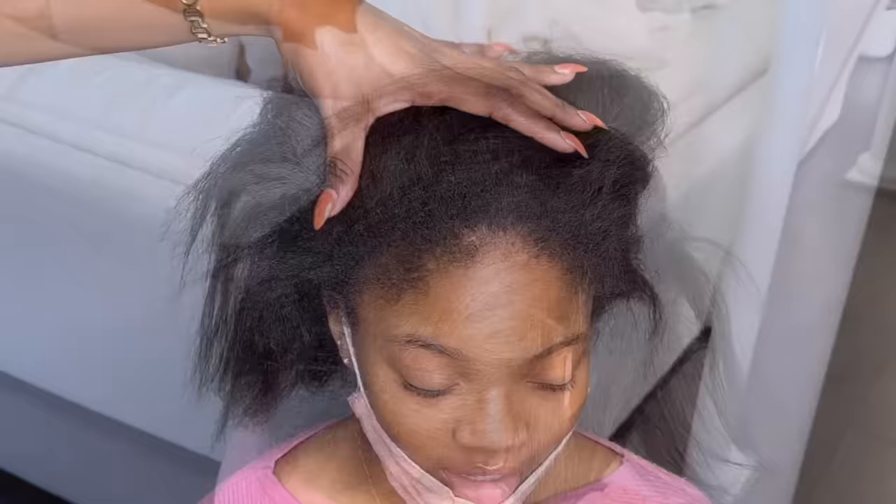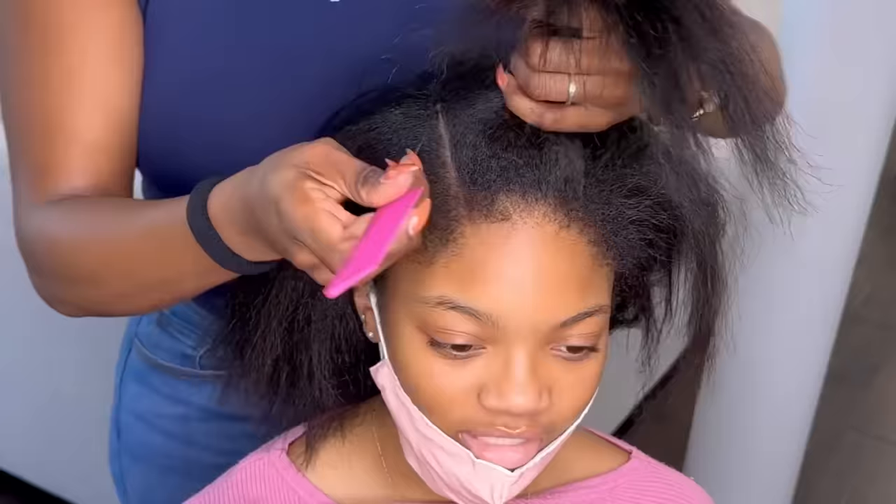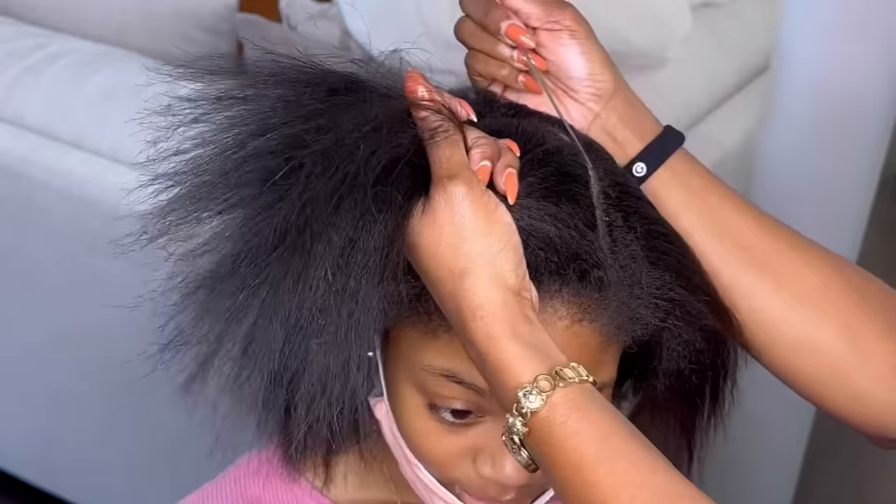I'm starting off with my model Naraya's hair and I love how thick her hair is. It's a nice length and the first thing I want to do is basically start with a leave-out. One of my biggest pet peeves is seeing the tracks in a sewing. I just really hate seeing the tracks, so I do tend to overextend myself when it comes to leaving out the hair, leaving out a lot more than maybe I should, but I just hate when I'm done to be able to see the tracks.